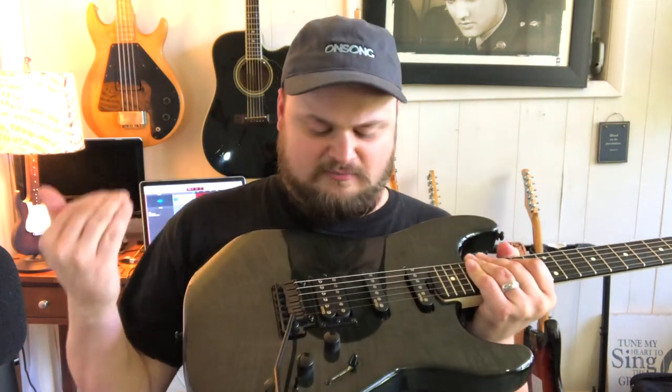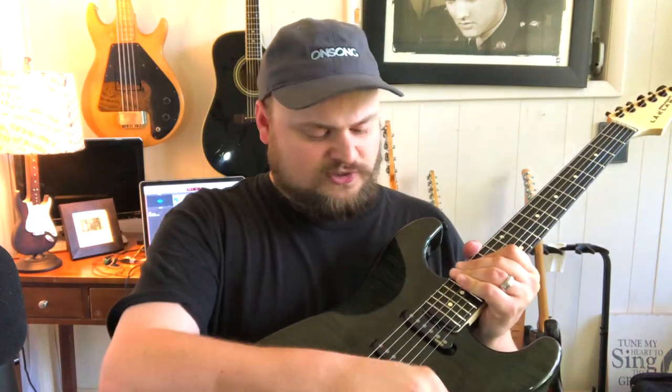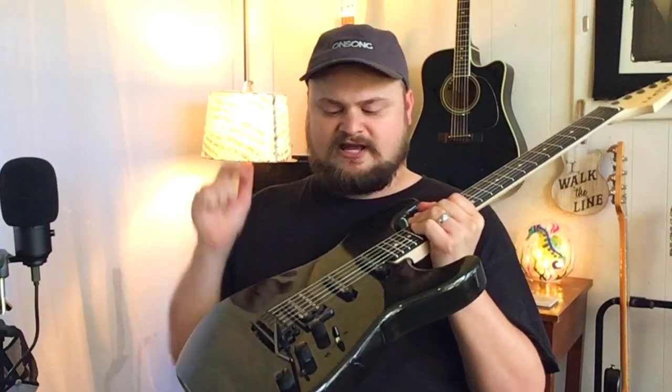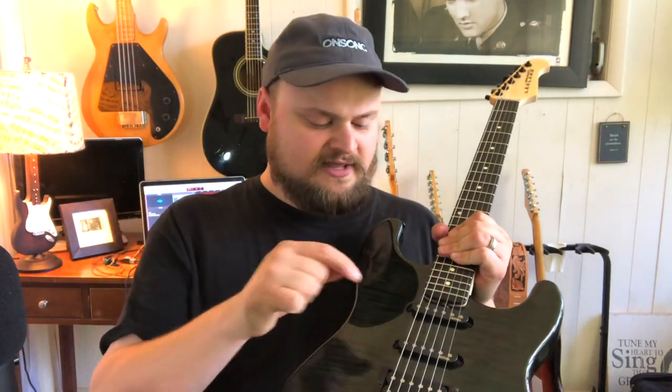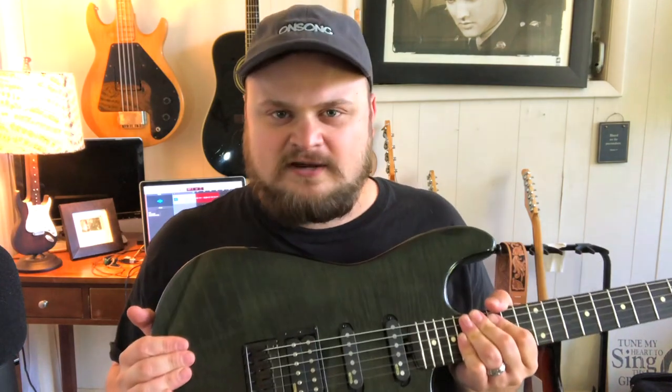I'm gonna split the humbucker into single coils. What we're gonna do is I'm gonna start out playing in position, what I call position four, which is going to be the neck and middle pickups, and then we'll finish it playing in the middle and bridge pickups with the coil split on, and let's see what kind of quacky strat sounds we can get with this guitar.